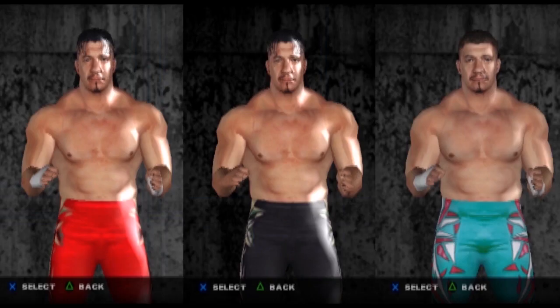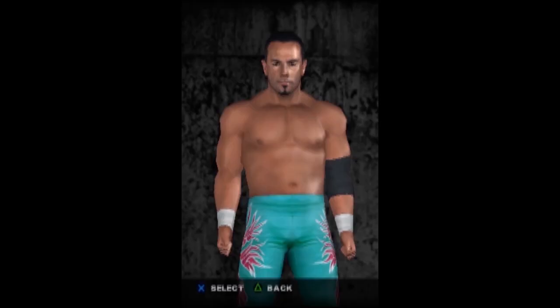Moving on, we have Eddie Guerrero. Eddie has both attires from SmackDown Shut Your Mouth and the shorter hair Los Guerreros attire from Here Comes the Pain. He does come with Latino Heat, the theme song, so you can put him and Chavo together, or have a singles run with the Latino Heat music, which they had all the way up until the end of 2002. But don't worry, the Los Guerreros song is also still on there.